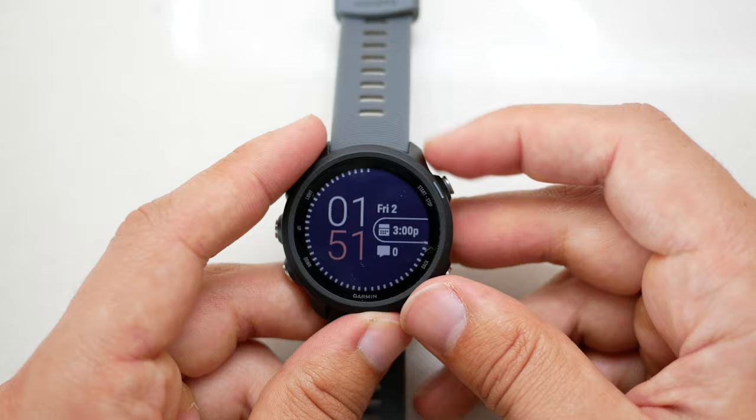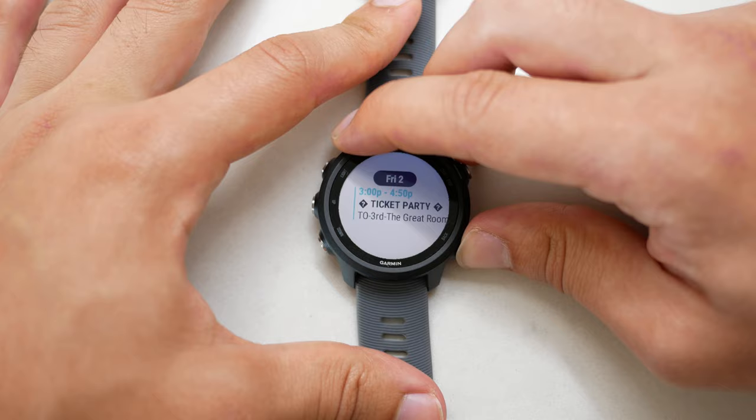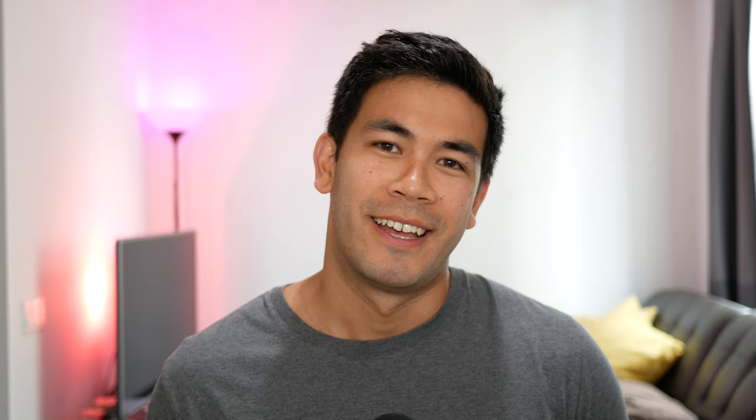I kind of wish there was more flexibility in the third-party watch face market. But my second favorite feature next to notifications is the calendar widget — the way they implemented it is absolutely amazing. You can see your entire day's worth of calendar events, which is really nice for people with busy jobs. It's really nice to stay on top of meetings. The overview of all calendar events is well implemented, very legible, and very easy to see. Setting everything up was extremely easy — it just knew all my Google Calendar events, everything auto-synced, and all my work stuff was there with no setup required.